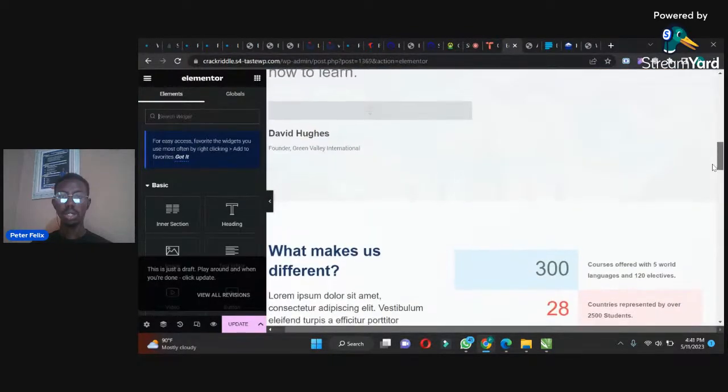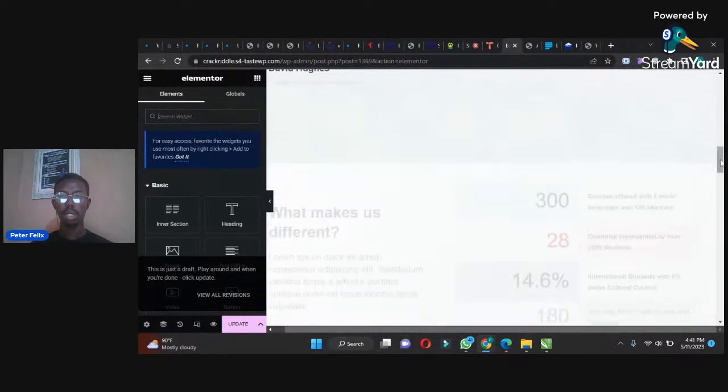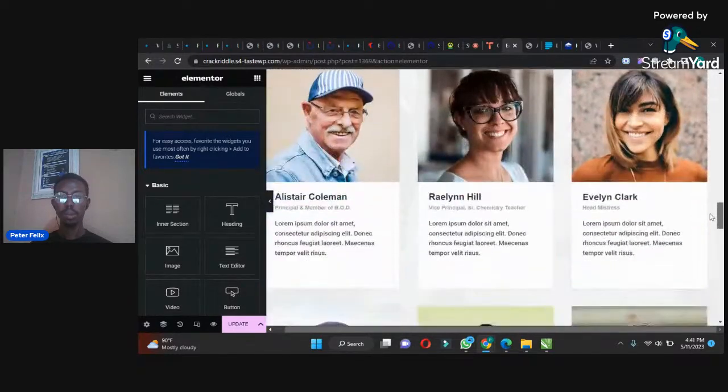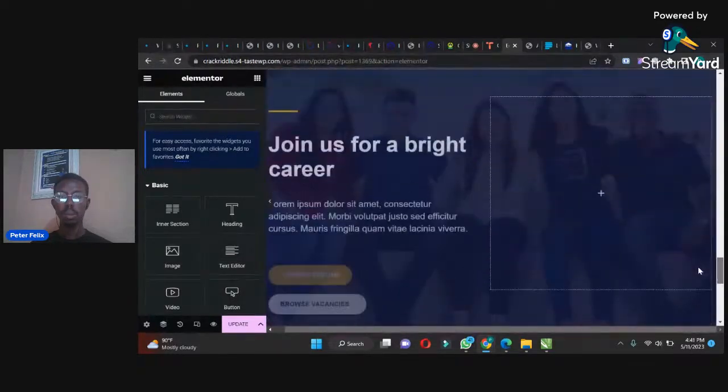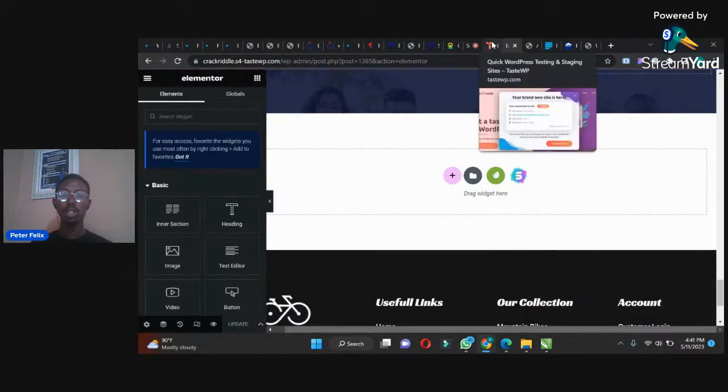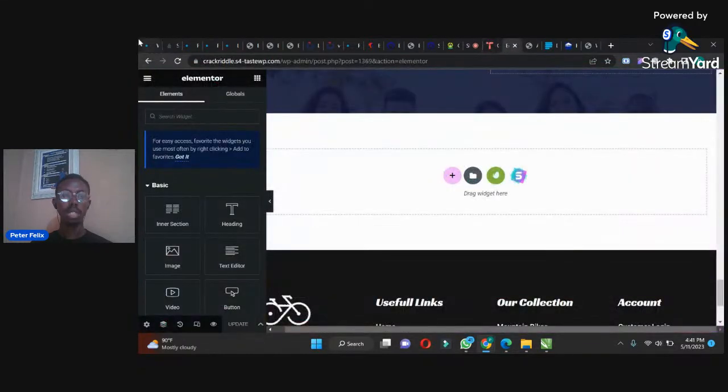So this is just the designs that we have here. And let's update and see what we have. So with Envato, you can do as much as you can.